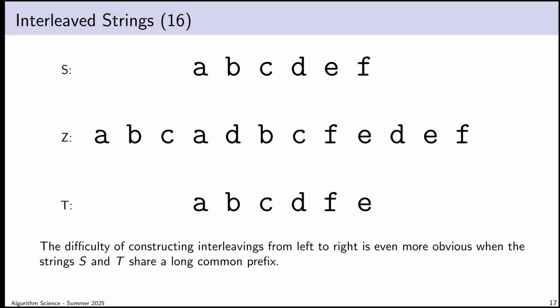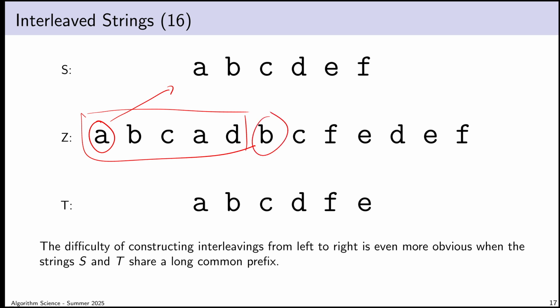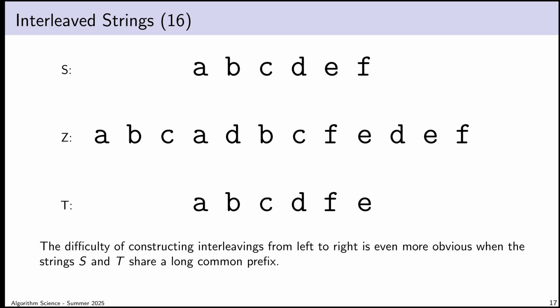All right, so I want to also emphasize why that greedy approach failed, and show that this is not a problem where it is always as simple as saying, okay, well, as long as I can choose the right string to take the first character from, everything else will fall into line. In general, even if you can pin down the correct prefix of an interleaving, you could still make a mistake halfway through that results in getting all the way through here and having to backtrack. So it's not like once you've chosen the first character, everything else is going to fall into place.